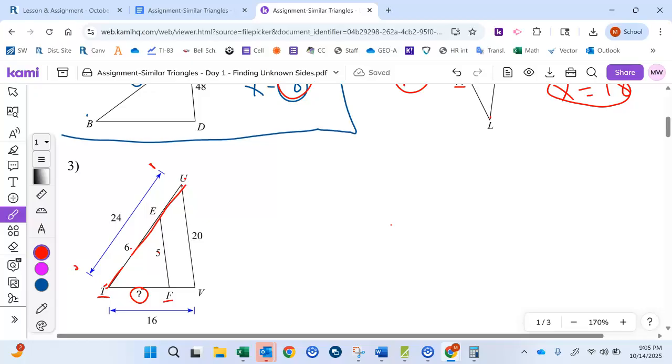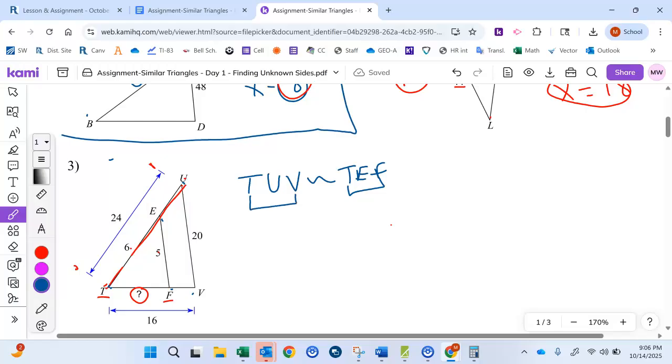First, we need to write our statement, okay? So first we need to write that TUV is similar to TEF. Okay, so TEF, okay? So now we need to get TF in there. So we want to solve for TF, which is the same as TV.